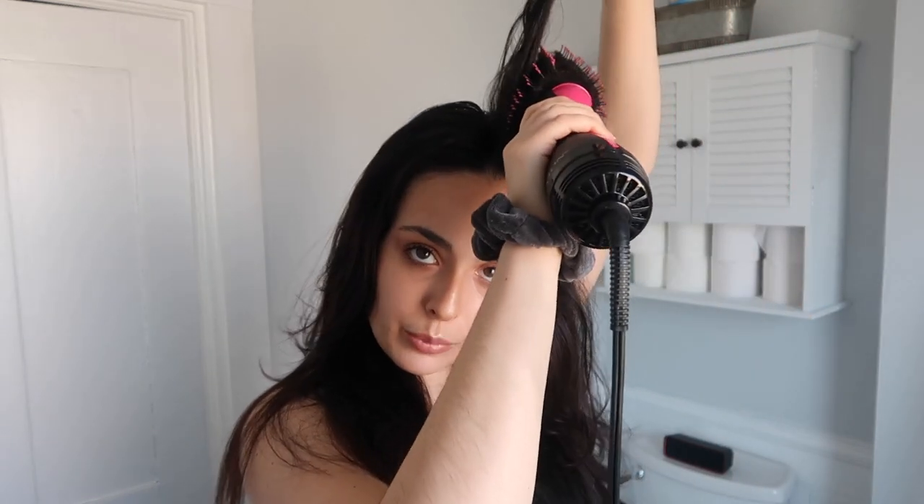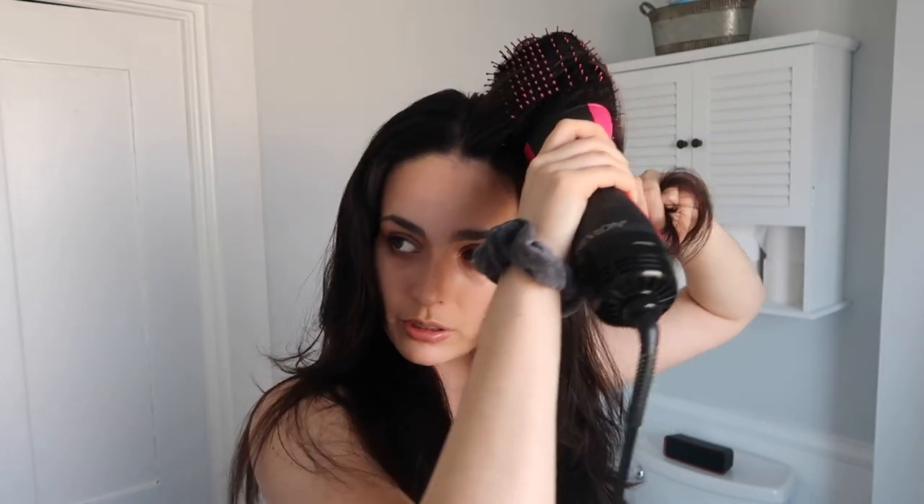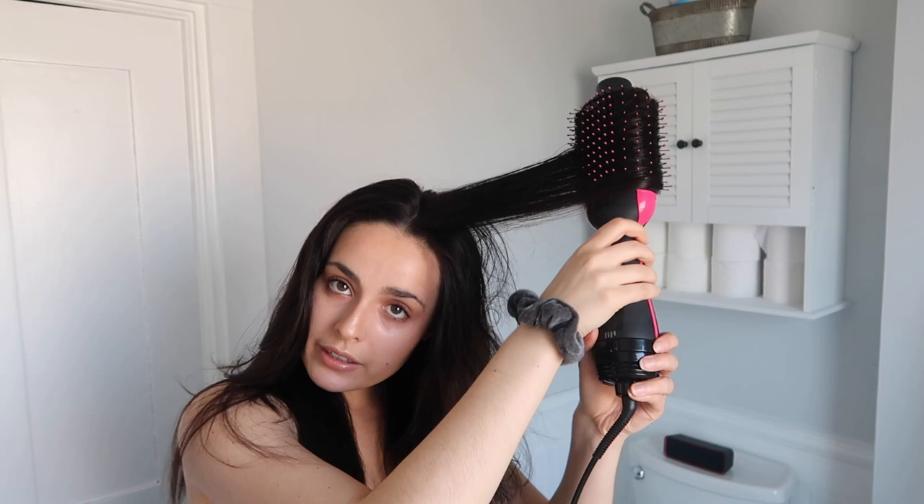I'll show you how the ends look — they're kind of twirled in or out. Now, part your hair however you like; I part mine in the middle. Bring all the hair to the front and do the same technique, but volume matters a lot more here. I make my sections pretty thin, stand the hair straight up, and put the brush as close to the scalp as possible. Then I wrap it, pull it up, twist it at the end, and pull it straight — it kind of curves in towards my face.